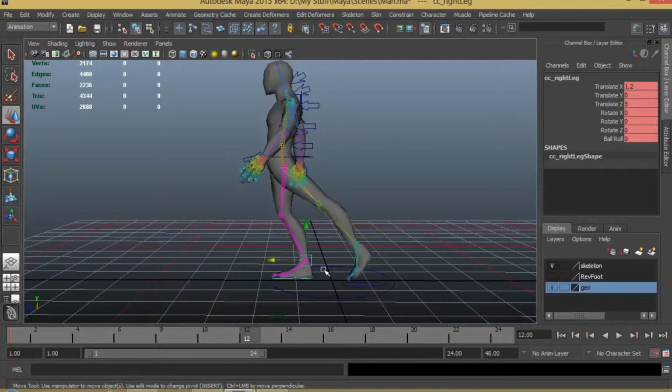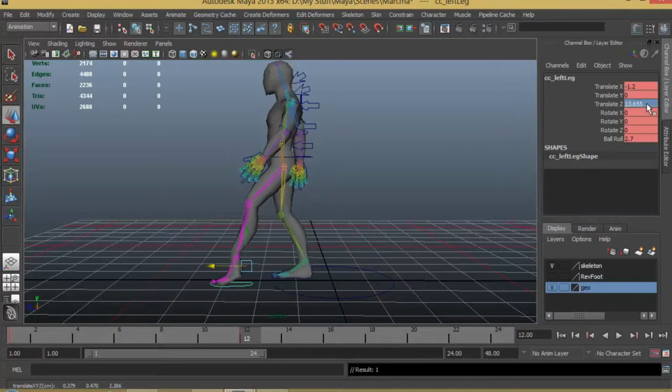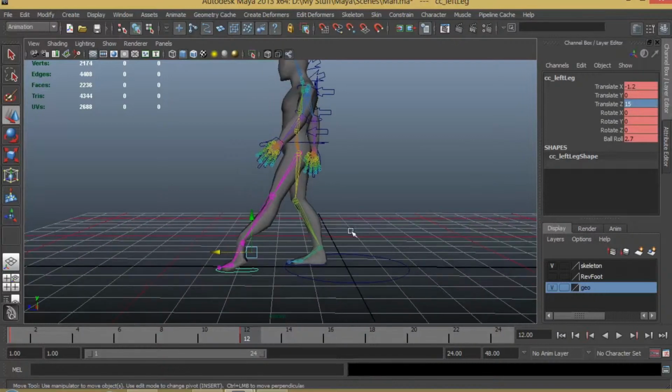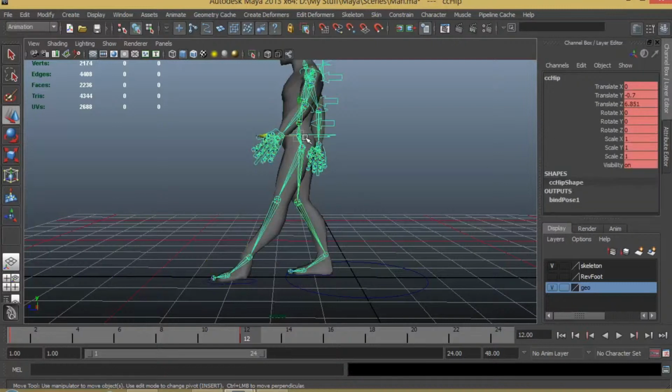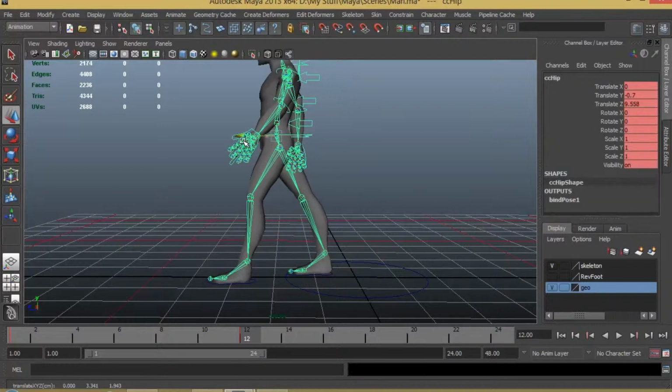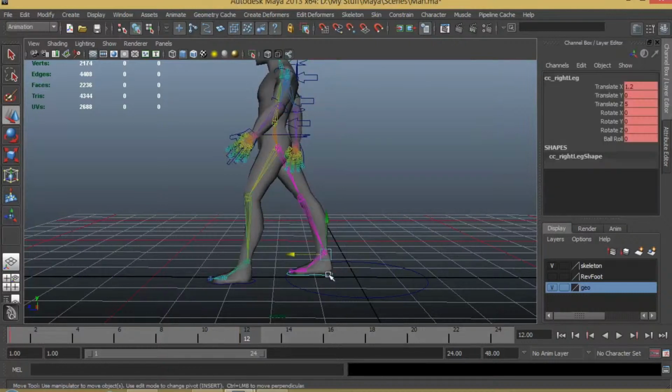So here I have it at a value of 5, so I have to push this 15 units forward. So that would be somewhere here. Let's give an exact value, 15. Okay, so I think that's good enough. We'll make this ball roll to be 0, and the hip has to come somewhere in the center, and the back leg will lift up its heel. So that's ball roll.